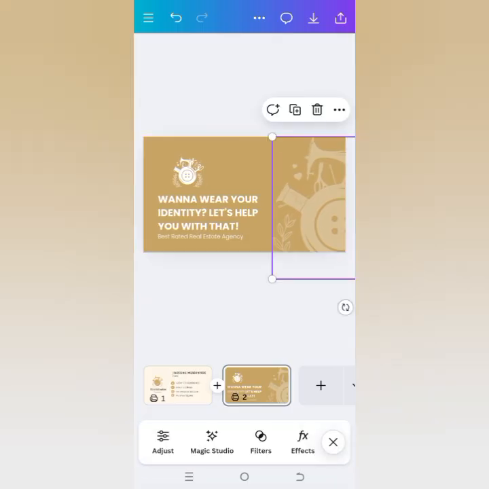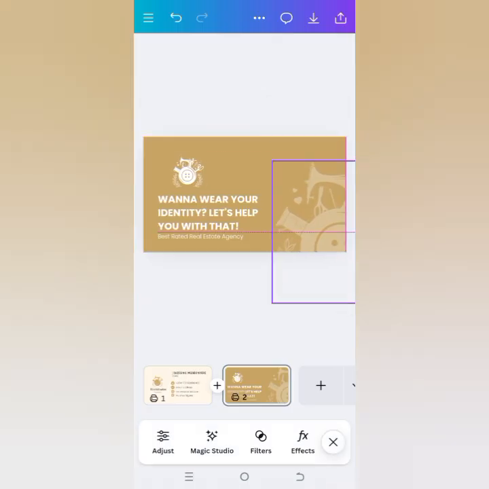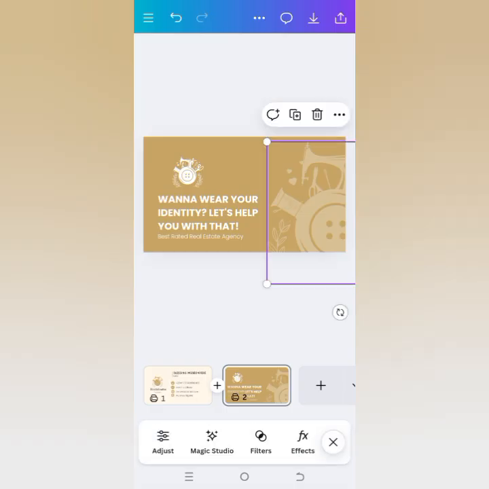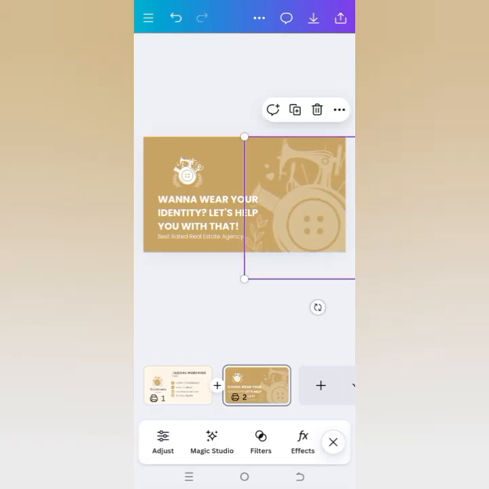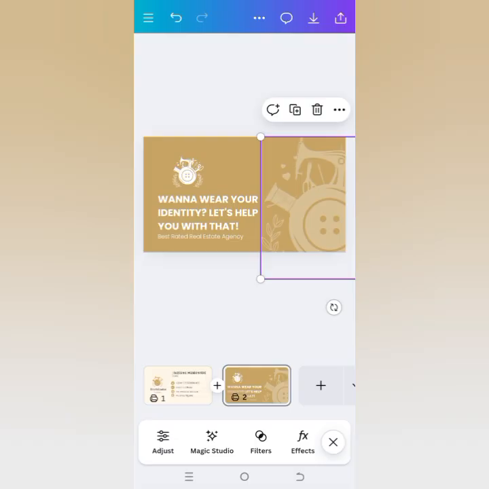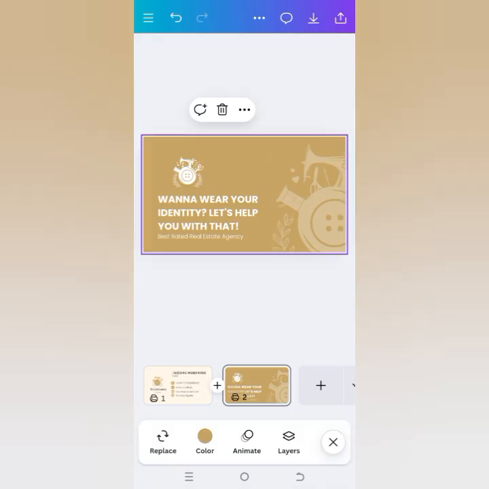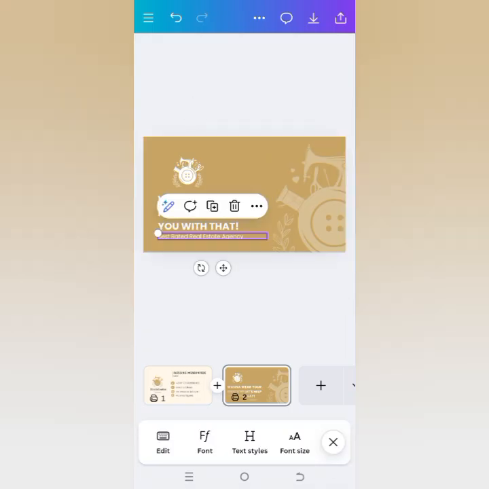So I want to know your thoughts on this design already. What do you think about it? Are we making headway with it? Do you like it? Do you have a business card? Do you think a business card is still relevant in this era of social media, or is it not relevant? I really want to know your thoughts on this.